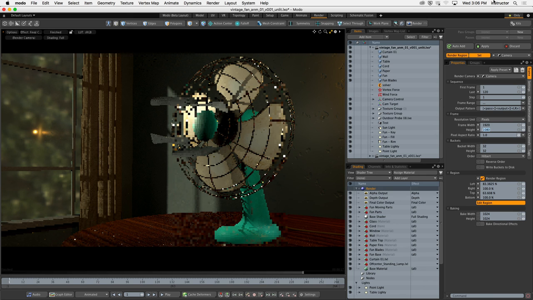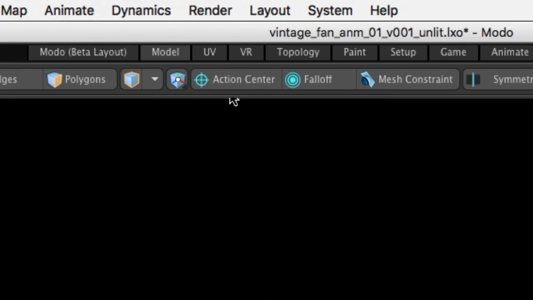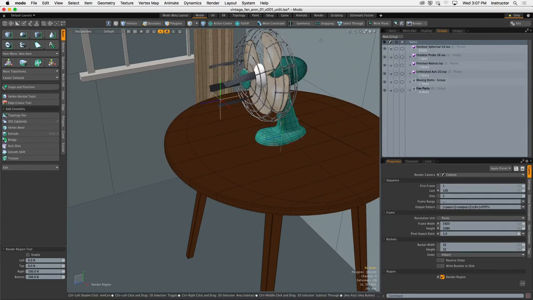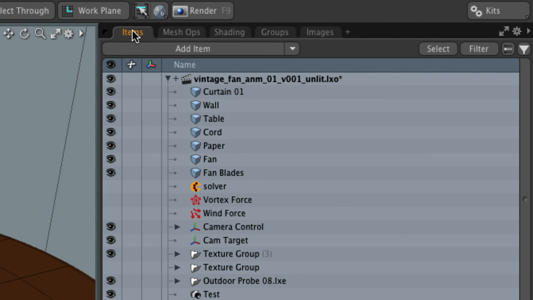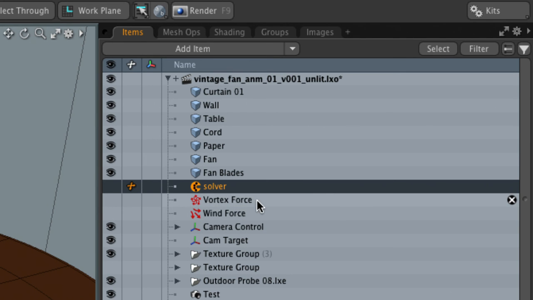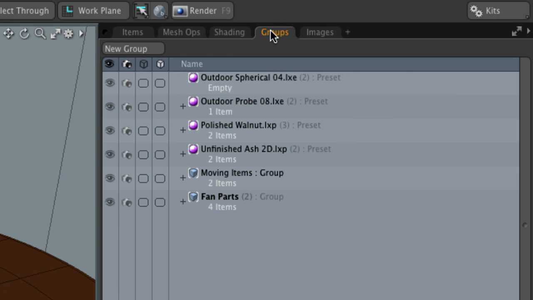Grouping's easy, it's super simple. You've got to be in the model layout. You can do it in a lot of other layouts, but it's easiest in the model layout because the model layout gives you access to your groups tab, your groups palette. The first thing that I do is you've got to select the items that you want to put into the group first. Then you go to the groups palette.